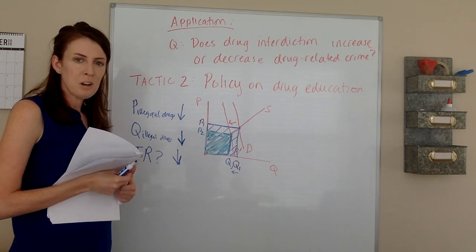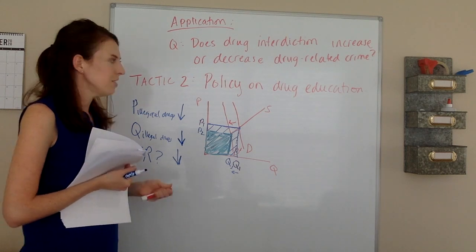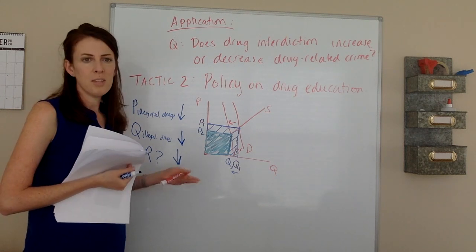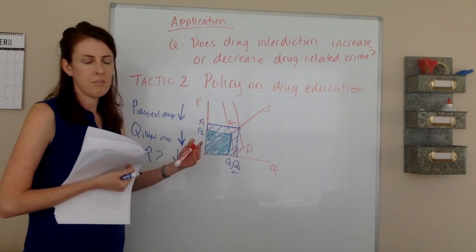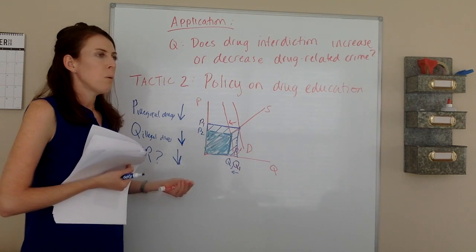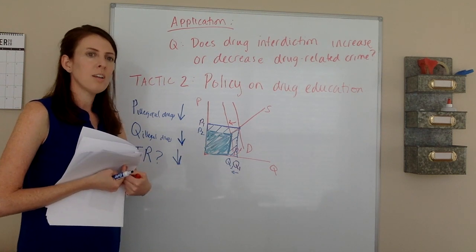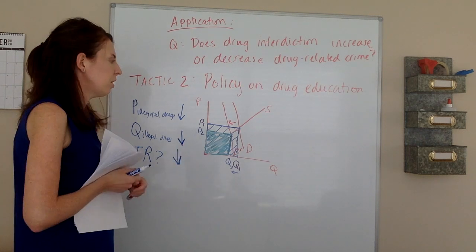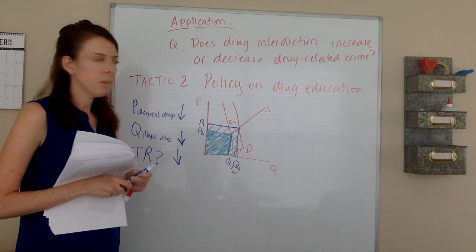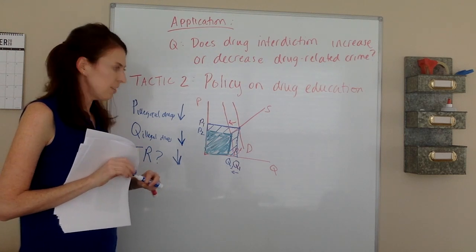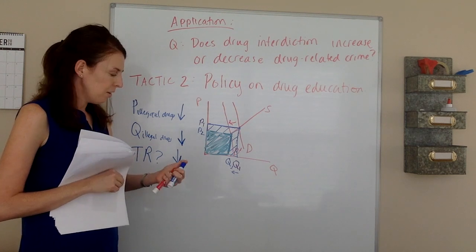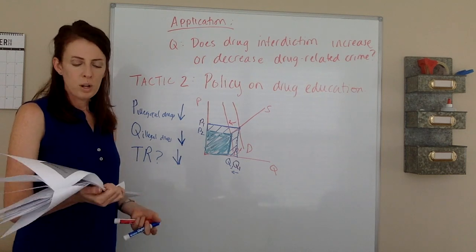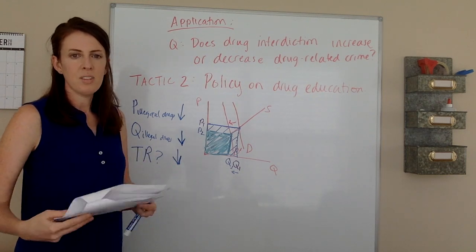So this is where economists are incredibly helpful to government officials, because you can think about policies that they put forward and they sound great, but when you really start thinking about how the markets work, the policies can do different things depending on the characteristics of the particular market you're looking at. Okay, so hopefully this is a cool application for you to kick around in your head. We're going to take a 10-minute break, and then after that we'll meet back for the exercise.